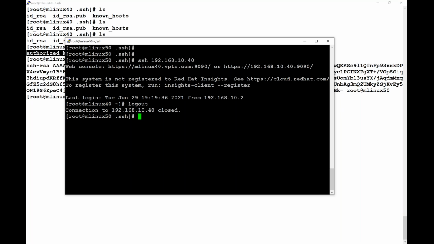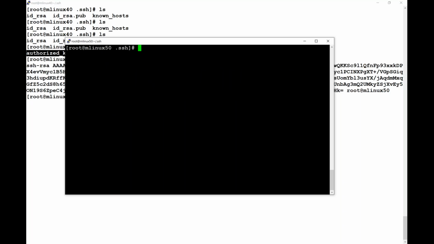In all such environments, we will be doing this passwordless login. Even in Ansible, when you want to have a communication between server and clients, you have to do this passwordless login activity. First of all, it's an important activity what we have learned.